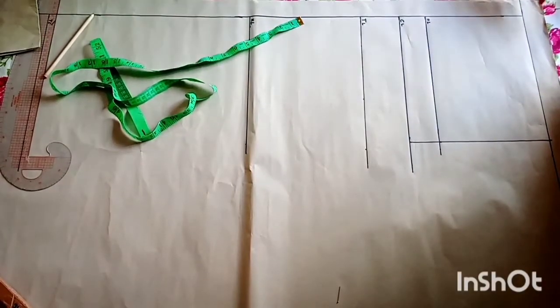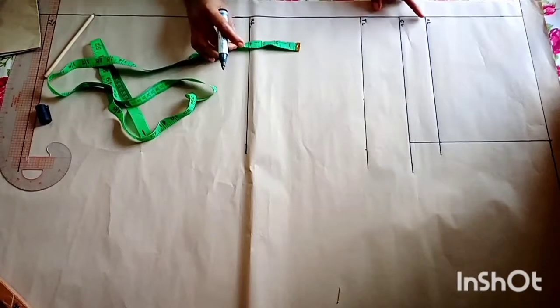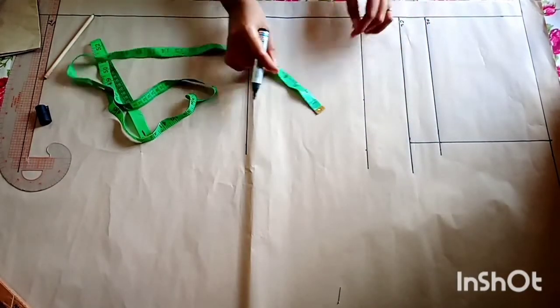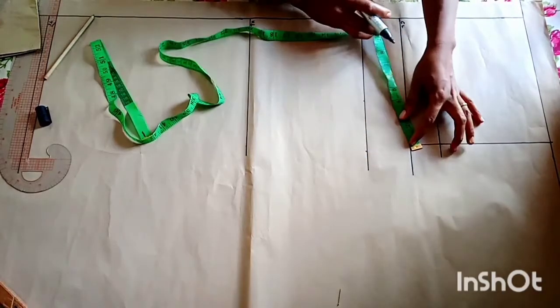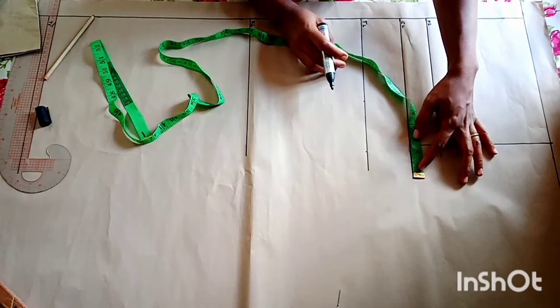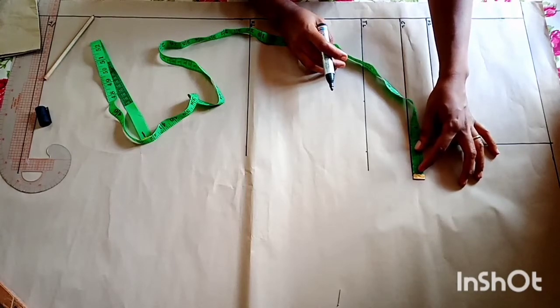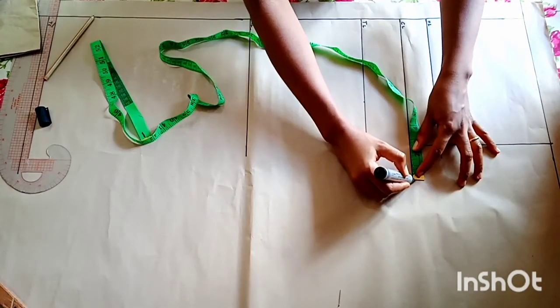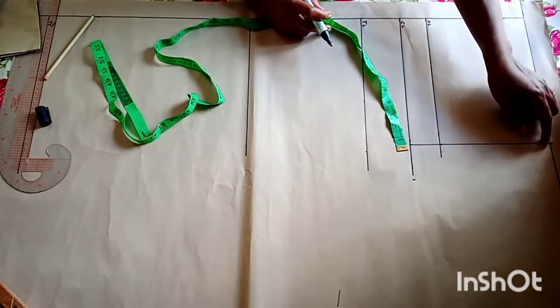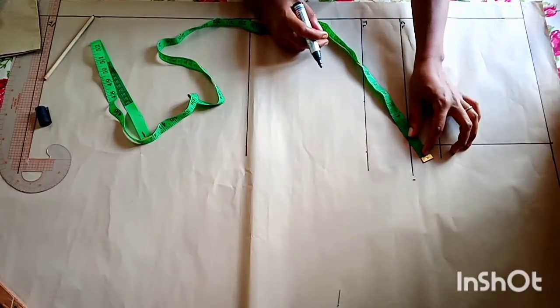Now going to the crotch line, we need to create our crotch extension. Whatever we have on our hip line, which is our hip circumference divided by 4, we're going to divide that same thing by 4. I had 10 on mine, so that 10 divided by 4 gives me 2.5. That's what I'm going to use for my crotch extension.